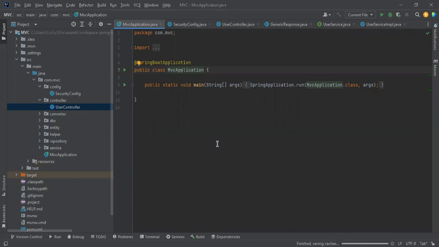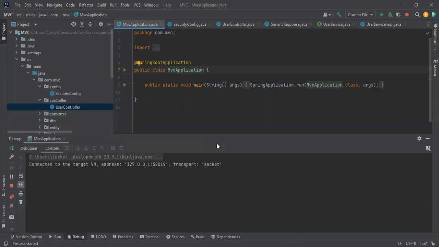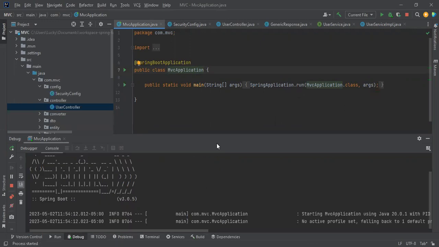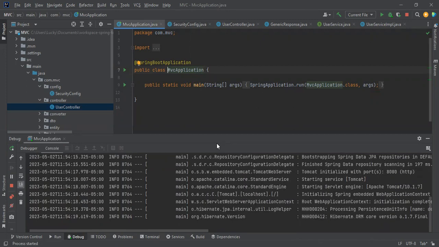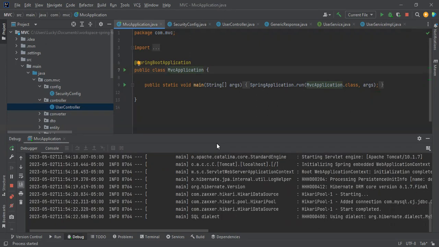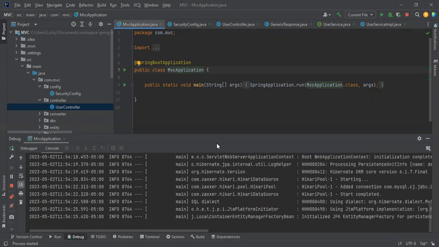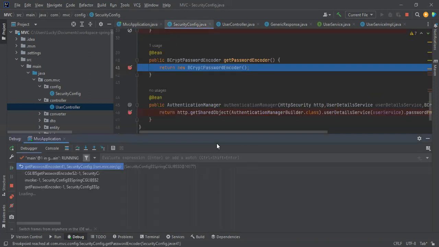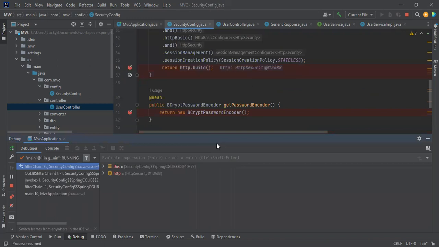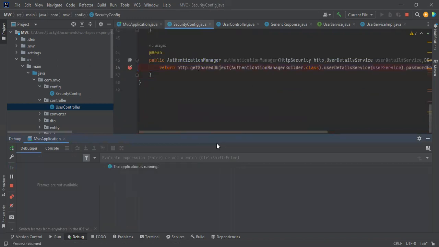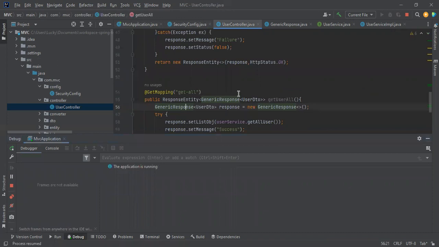It is restarting. Can you see? So these are the things which are already running. Now they have completed. Now it's time to send a request.